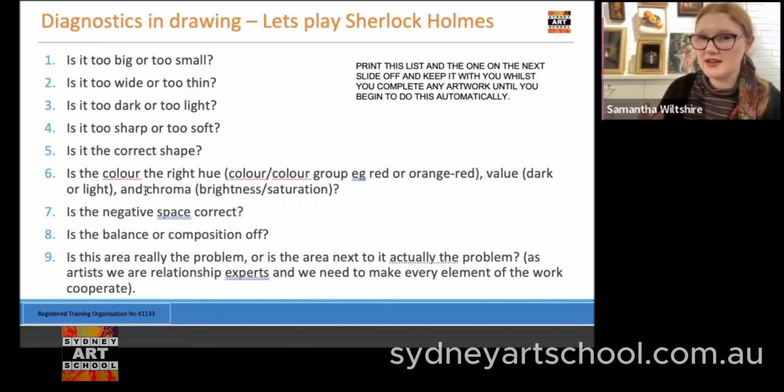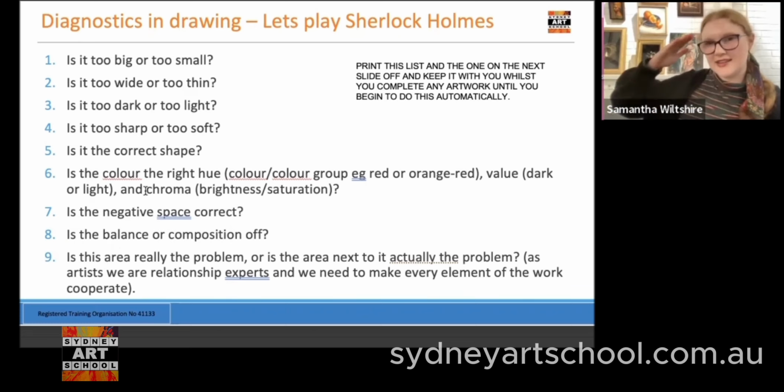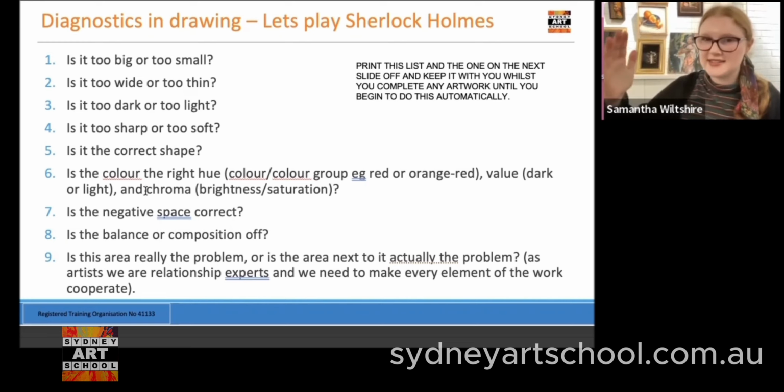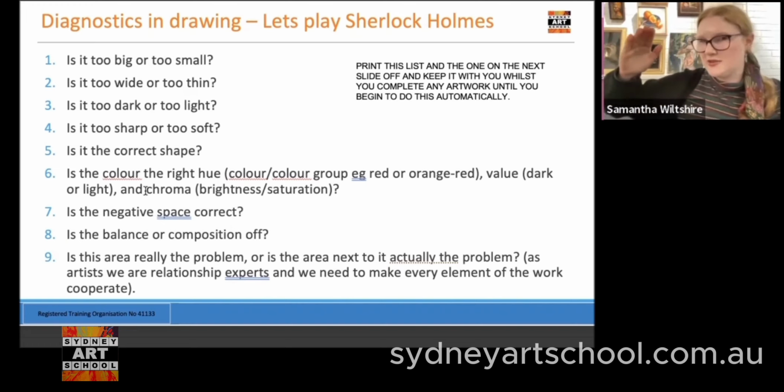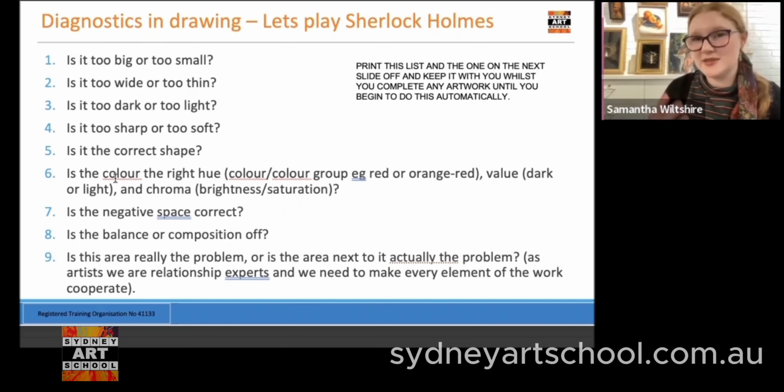And then your chroma is how dull or how bright and saturated your color happens to be. So if we think about a color that's really vibrant, maybe even fluorescent, and then we imagine incrementally adding a little bit more gray paint progressively and making a scale, you would see that color desaturate until it goes back to its original state of being gray. And we want to know where along that scale that color might be when we're thinking about chroma. And all three of these things need to be correct in order to properly match a color. So if any one of those things is off, you're going to need to break down your color theory into these three elements to try and diagnose what the problem might be.